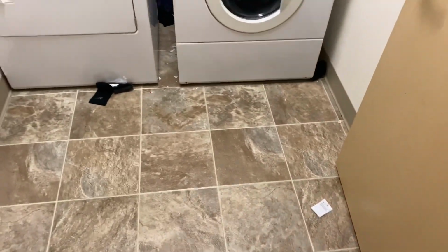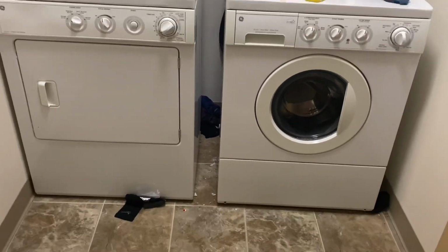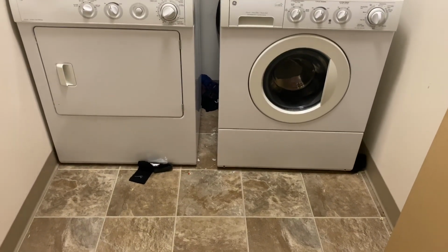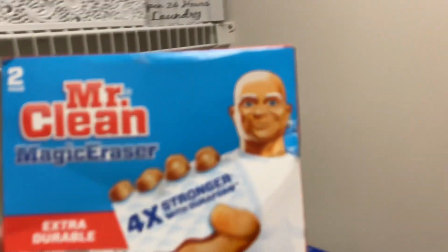Okay, so what I need to do now is, you see how messy this is? There's even stuff that fell back behind there. I'm gonna clean out the sides behind the dryers and sweep up. Okay, so what I'm gonna do now is use this Mr. Clean Magic Eraser, and I'm going to go over these walls, because as you can see, I'm just gonna wipe down the walls really fast.